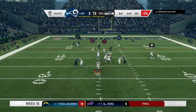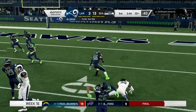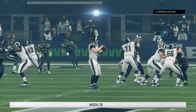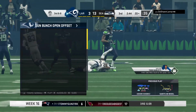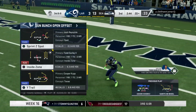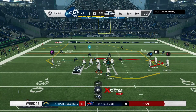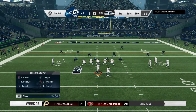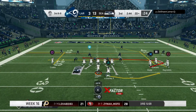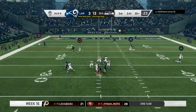Here's 2nd and 8. And that is incomplete. A lot of force bearing down on him there. He could not hang on. It's 3rd down. We have not seen a whole lot of wide-open receivers. Everything seemingly has been contested. And that's another nice job there to force an incompletion. They've been very cohesive, knowing each other's moves all game long, and they've been on the spot just about every time. And they've held him in check on the score.